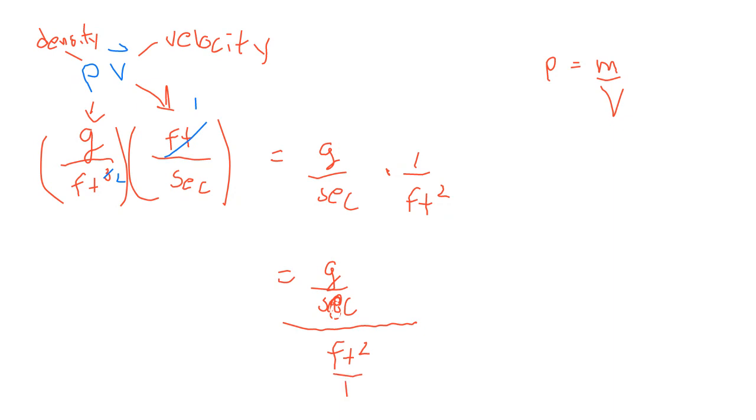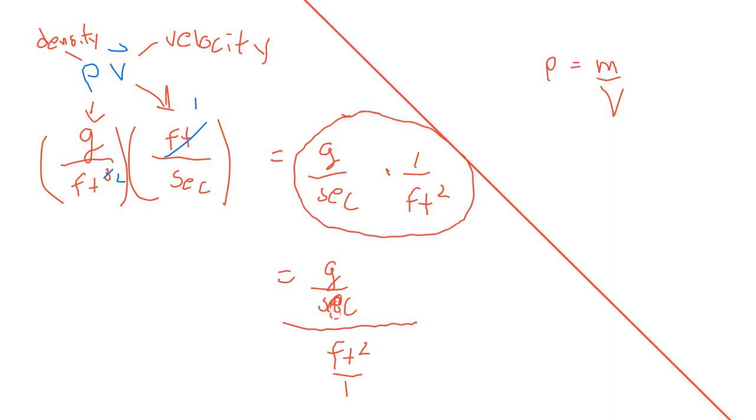But are we in agreement that, in terms of unit analysis, grams per second times 1 over a foot squared is the same as grams per second over a foot squared? Are we in agreement on that? Give me a thumbs up if you're good with that. All right, Yunu's good. Ellie's good. Excellent. And Madeline's good.